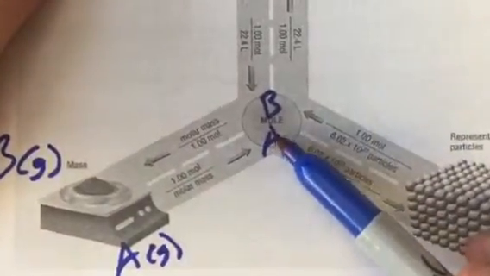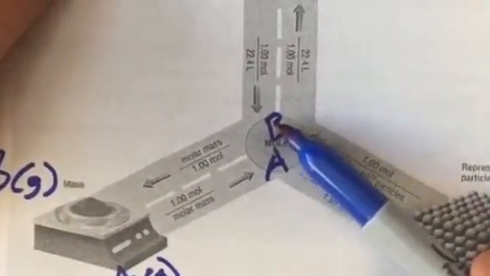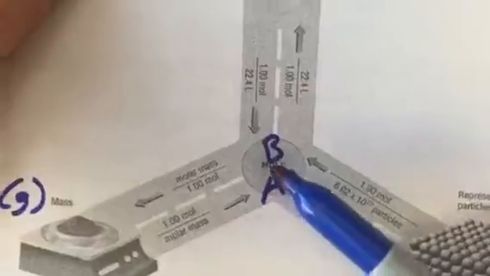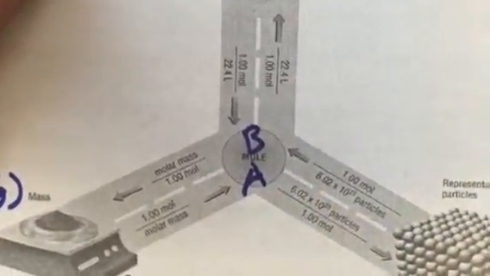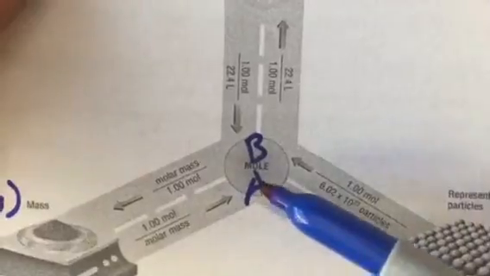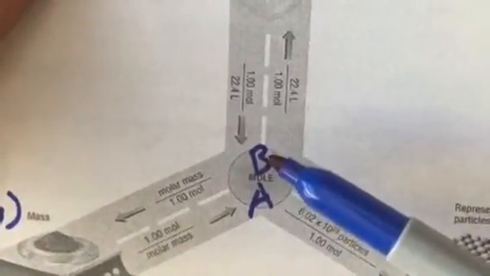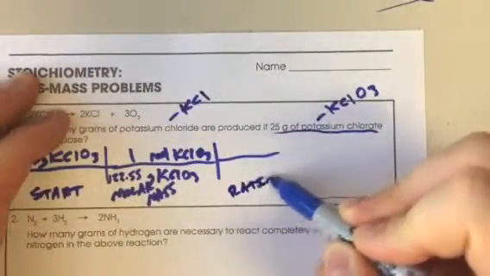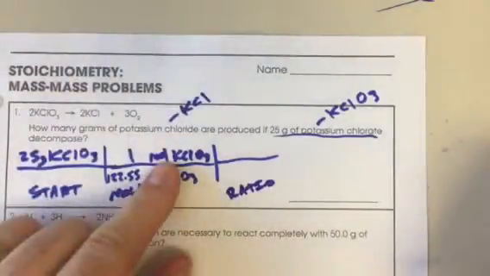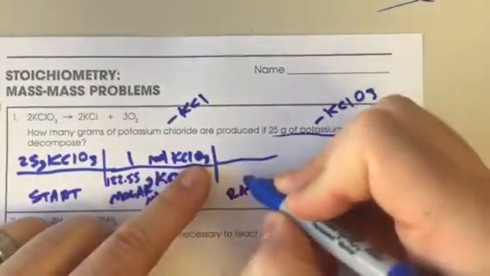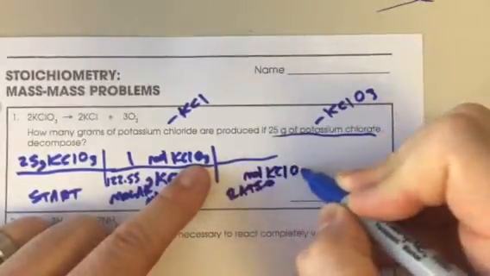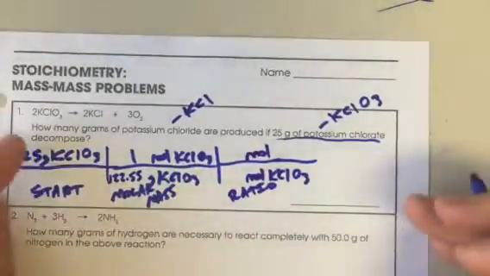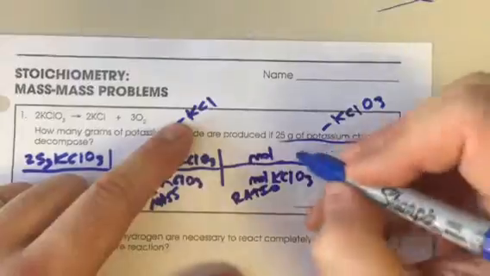Now I can do the mole ratio step, hopping from one substance to another using a balanced chemical equation. If you don't know how to do this step, you need to watch the other video called mole to mole before you do this problem. Since I'm in moles of A, I can go to moles of B using a balanced chemical equation. You do not want to be in moles of KClO3. You want to be in moles of what compound? Reread the question: how many grams of this? That's what you want to be in.